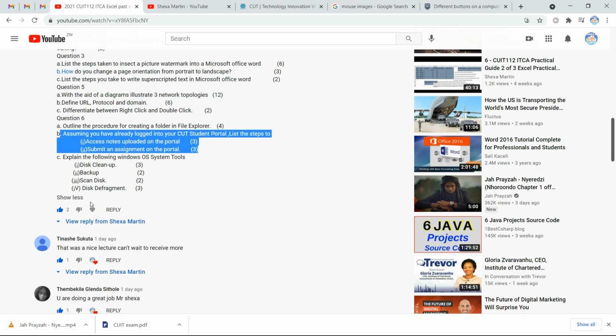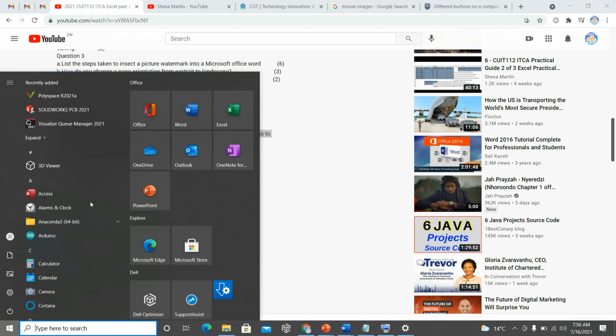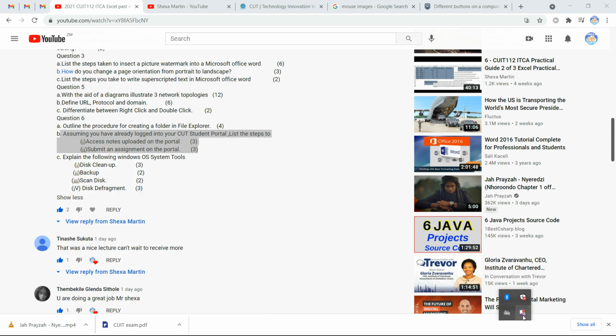Then disk defragment. Disk defragment is more like rearranging our files in an orderly way to ensure that processing speed is as fast as possible. So this is done through the use of a tool that we already have, and the tool is available. I will show you. So what is happening is, if you have your things scattered all over your room, and you want to find one of the objects, you will take time. But if you know that your items are in a proper order, it won't take time for you to locate the item. So that's it.